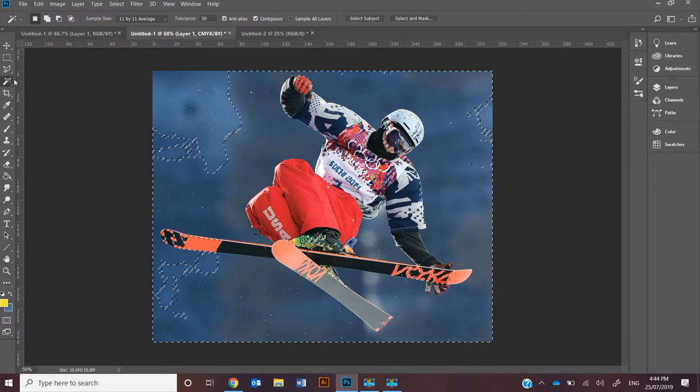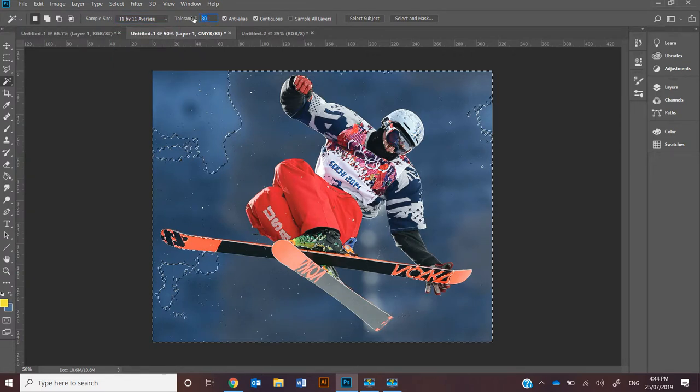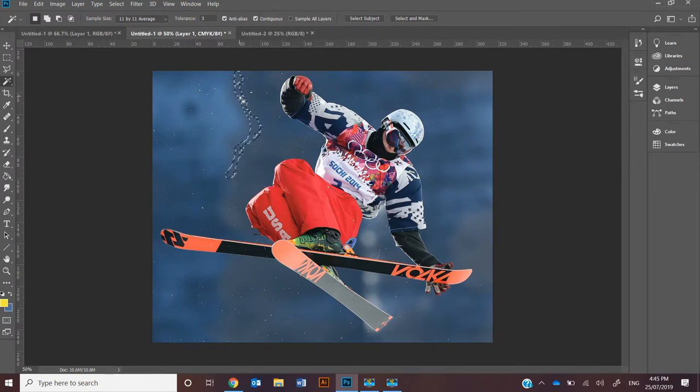And you can see with the magic wand, it's averaging colors 11 pixels by 11 pixels, so you can go through and change that. Key thing to change there is the tolerance. So if I do 3, it's only selecting 3 shades either side of that selection there. If I change it to 50, it's going to select a lot more different varying colors. The other key thing to do is sample all layers. Have that on. If you're using multiple layers, it's going to be able to go through and sample all those.